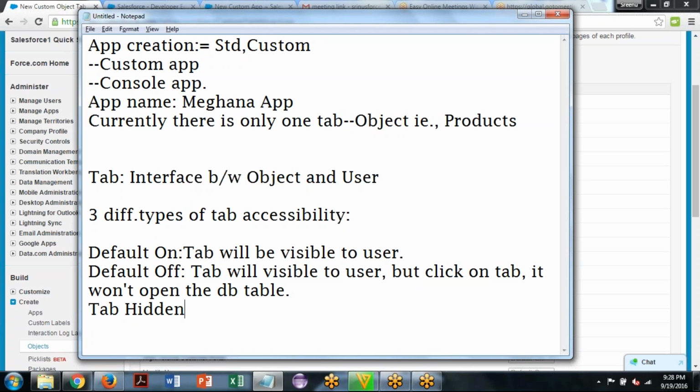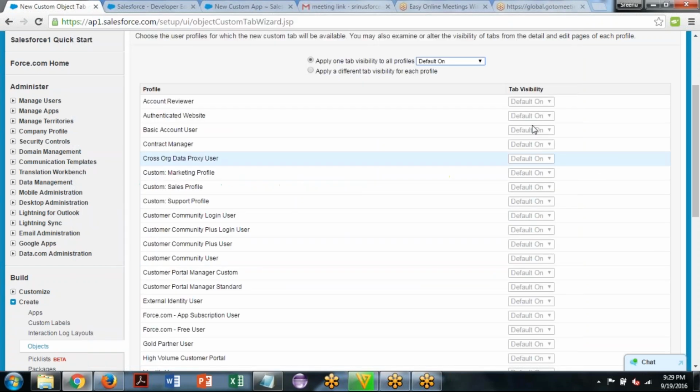Okay, and coming to tab hidden, that means when this setting is selected while creating the tab, users cannot access it. The user cannot view that tab on the tab bar.